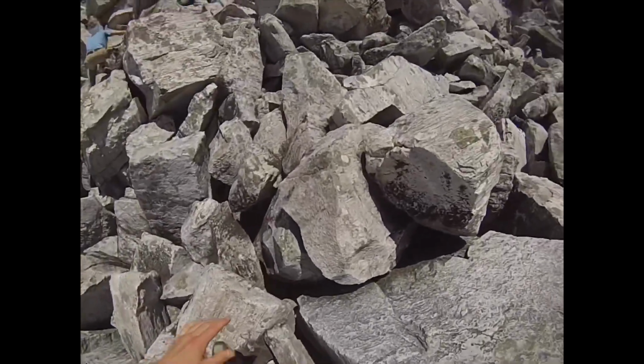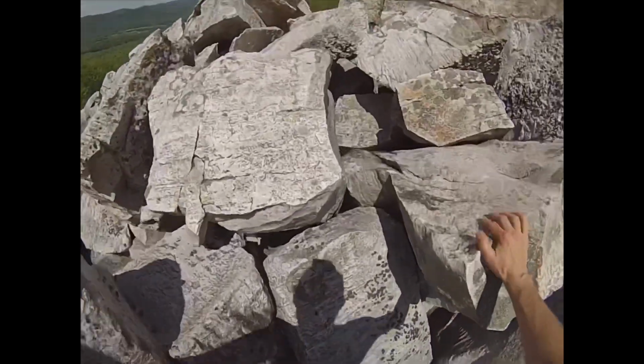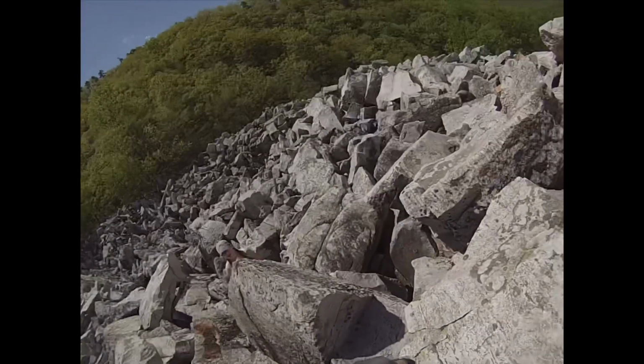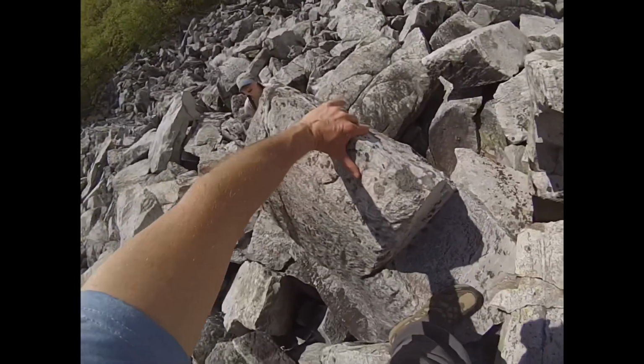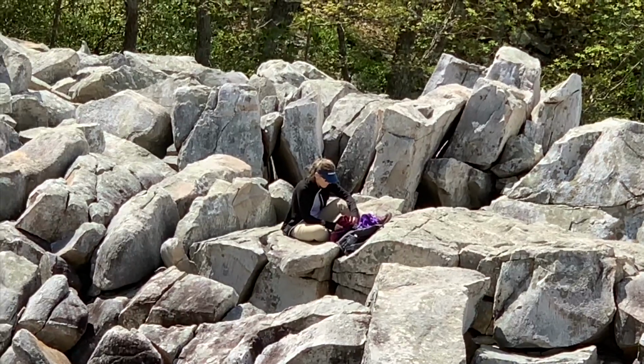You have to kind of pick your path and climb around. You got to make sure you don't drop anything down into the holes, because if you do, it's gone. And then if you were to fall in a hole, then you'd really be having a bad day. It'd be very difficult to get you out of there.